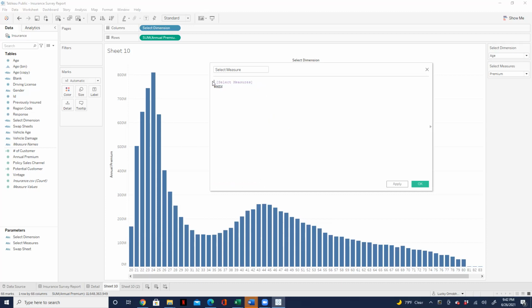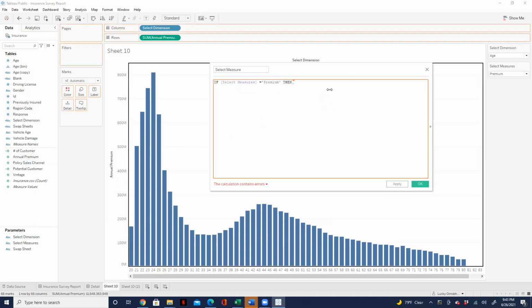Let's even try that here. Instead of using case now, let's use the if one. I can say if select measure here equals the premium. Then give me annual premium.